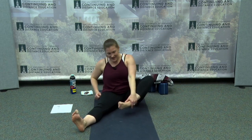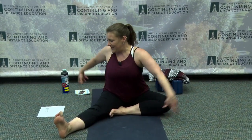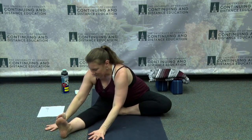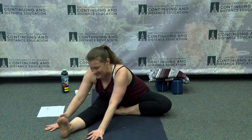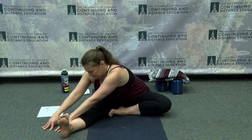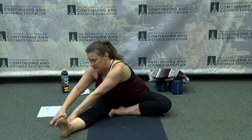So extend the left leg out, sole of the right foot comes on the inside. And then once again, adjust yourself so the weight's even between your hips. Turn your torso and inhale to reach the arms up. Exhale, hinge at the hips, fold forward, keeping shoulders away from the ears. Having the leg as straight as can be, but giving yourself the freedom to have some bend. And the right hand should come on the outside of the left leg. Maybe your hands can connect to the floor, but if you're somewhere connected to the leg, that's a perfect place to be as well.